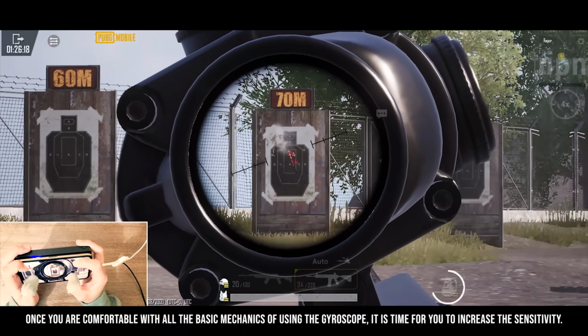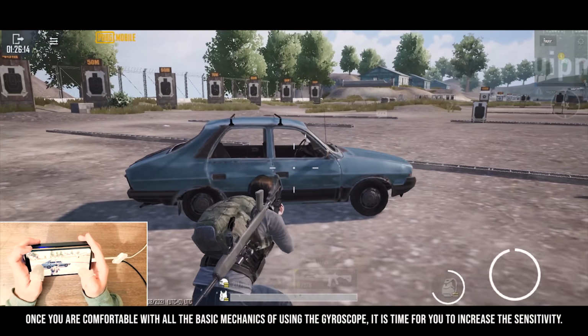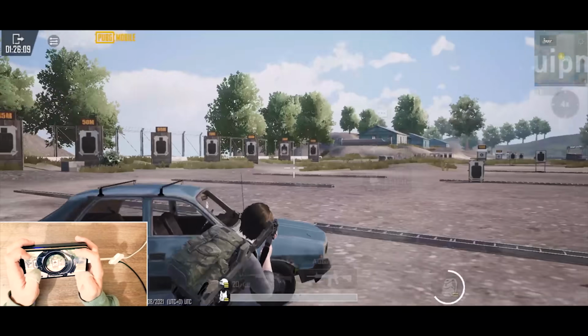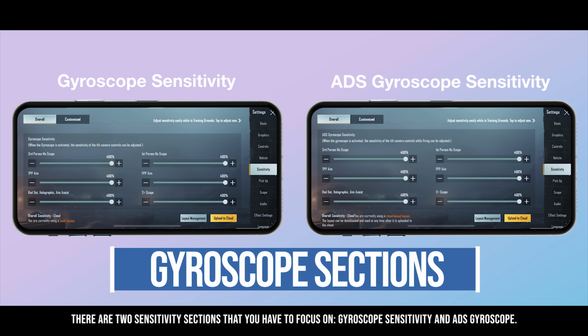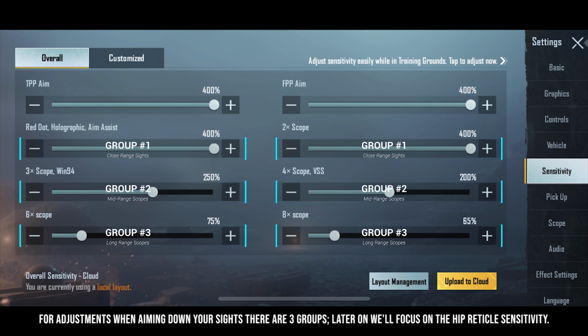Advanced gyroscope. Once you are comfortable with all the basic mechanics of using the gyroscope, it is time for you to increase the sensitivity. I will show you how to calibrate it correctly. There are two sensitivity sections that you have to focus on: gyroscope sensitivity and ADS gyroscope. For adjustments when aiming down your sights, there are 3 groups. Later on, we'll focus on the hip reticle sensitivity.